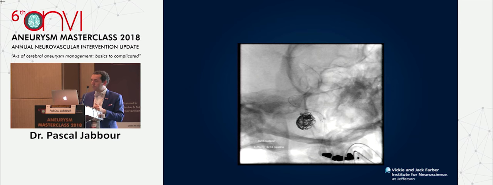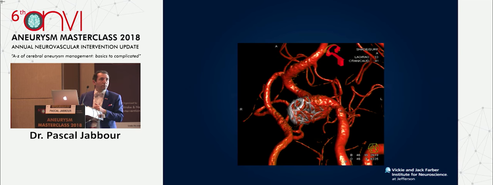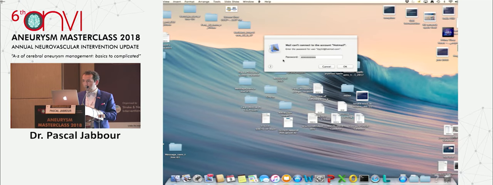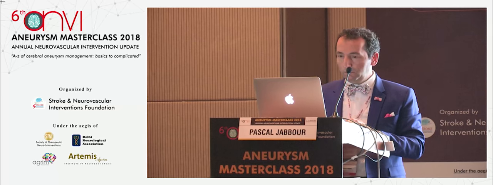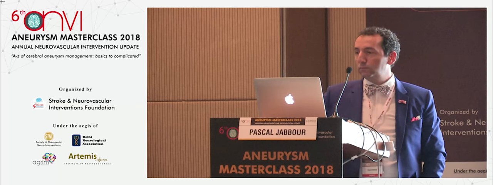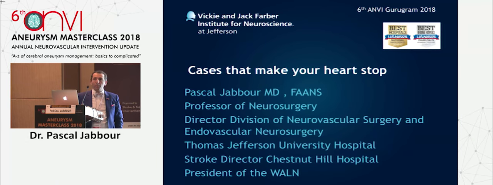No, here the major problem is the fact that the previous stents which were placed were laser cut stents. With laser cut stents, you can see only the markers on the distal tip, but you don't know at all if it's opposed over the wall of the artery. If the first stent is not opposed and you put inside a flow diverter, it will not be either. Even if you use a balloon, you cannot oppose it because the stent was put in several years or several months ago. It's endothelialized, so you cannot act on it. So if the first stent is not opposed, the second one will not be if you put it inside. And if you don't have any opposition, it will not work.